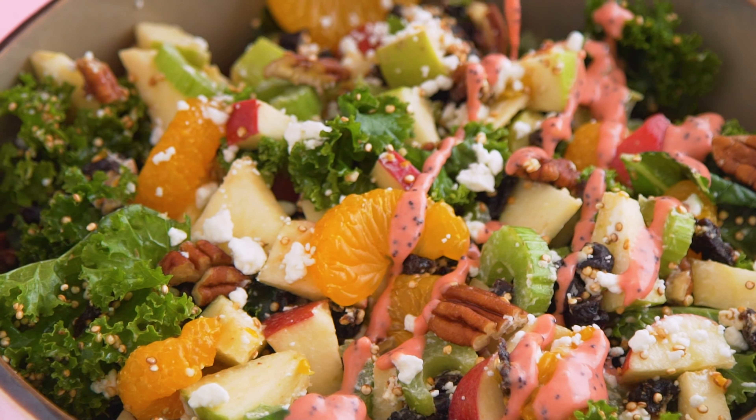This salad has it going on in texture and flavor — so much crunchy goodness from the quinoa, apples, celery, and nuts, and a lovely balance of sweetness and tang. The main entree of this meal is a sweet and savory stuffed acorn squash. You aren't going to believe how easy it is. I start by scoring around the squash and then cutting it open and scooping out the seeds so you can have a bowl. You can totally save those seeds for toasting if you want.